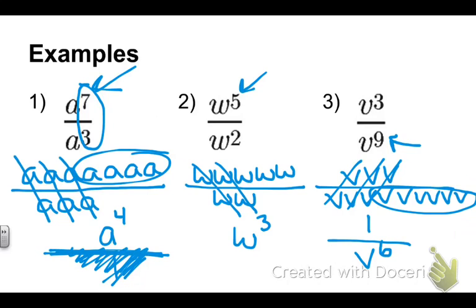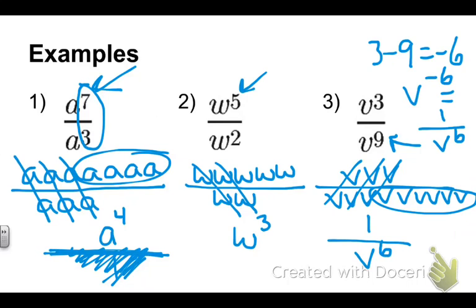Now look at this. We still subtracted. We still took 3 minus 9 and it gave us a negative 6. So that would have given us a v to the negative 6, which, what we learned in our first lesson, is actually 1 over v to the 6th. Now, instead of doing all this work, you could simply write it out or go with that trick, who wins. 9 is bigger, so our answer is going to go on the bottom. The difference between 3 and 9 is 6, goes on the bottom. We're going to play around with this a lot more tomorrow.